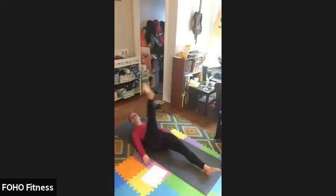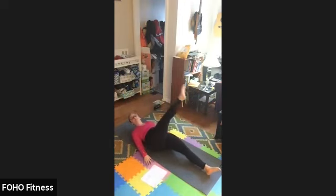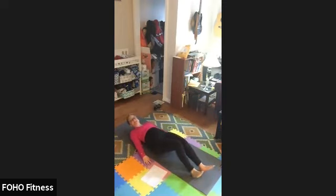Getting as close to the floor as you can with that hover while still maintaining the position of your hips. So really extending that leg, feeling your core work to bring the leg back up. Nice. 4, 3, 2, and last one. Set that leg down, shake it out. I know my leg is definitely feeling it.